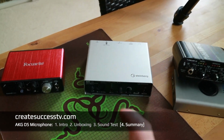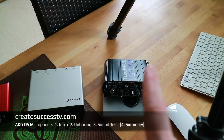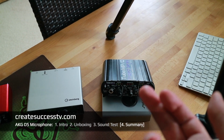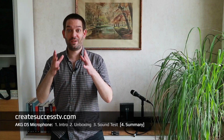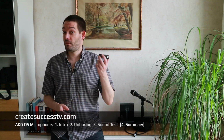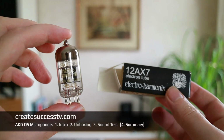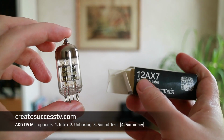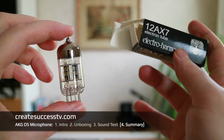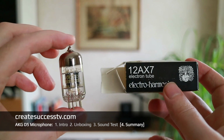and neutral. And finally, the tube preamp, probably one of my favorite devices, so that's my secret tip. If you want to improve the sound even further, you can consider putting a tube preamp in the middle to get even more out of this AKG D5 vocal microphone. And maybe if you have never seen that, I can also show this to you here real quick. For example, my tube preamp uses a 12AX7 tube, and if the signal from the microphone, regardless of microphone used, goes through here, it should give you a little bit of a warmer sound.